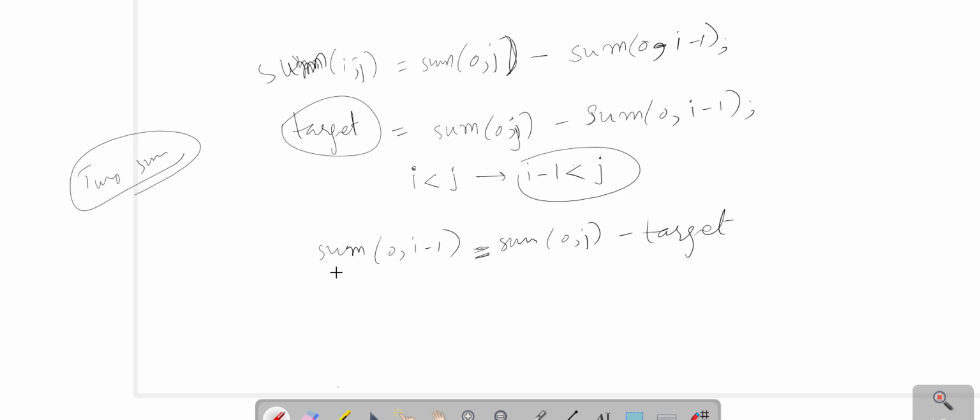Now, in this equation, we have the target. This is the value that we seek, right? It's a given. And we also have this value, right?